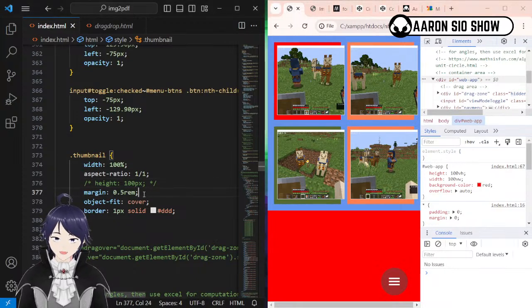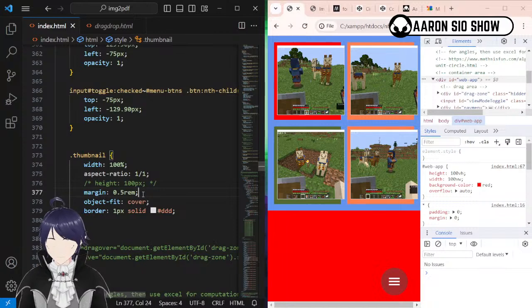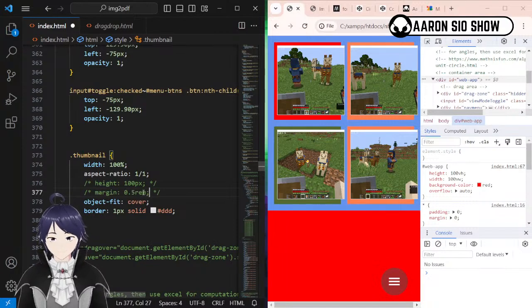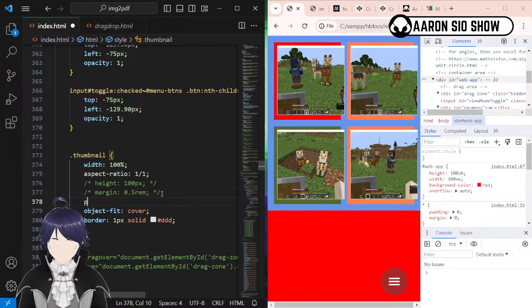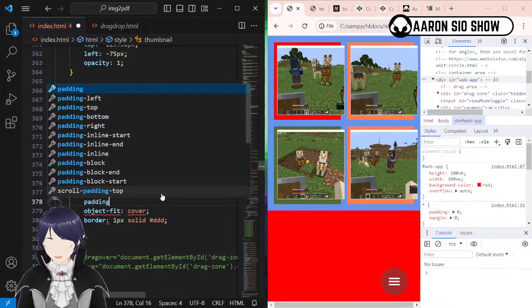This is because of the margin. So I think we should not have margin. What if we use padding?